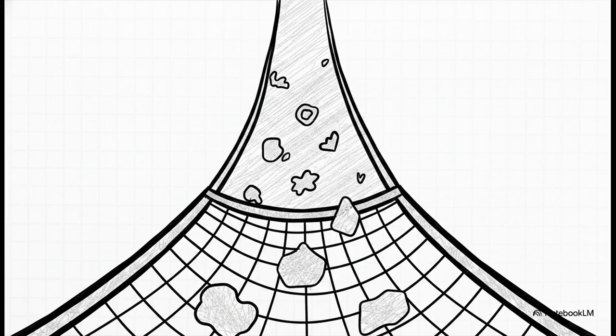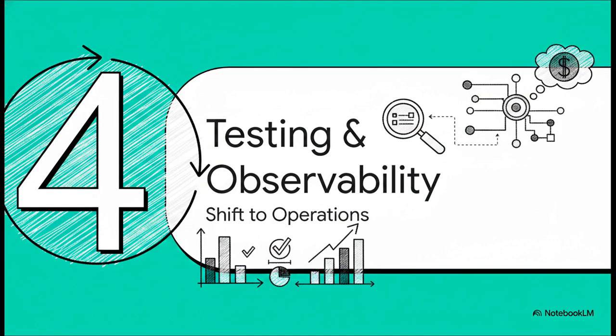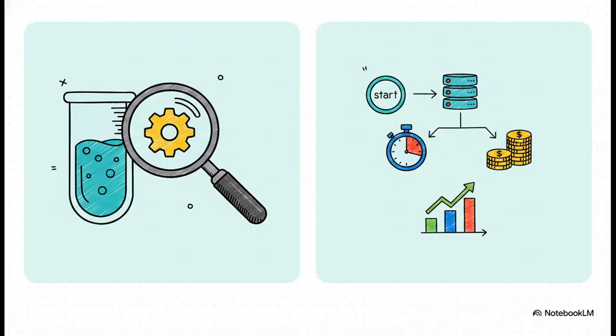The default route is your mandatory safety net. Don't skip it. Okay, Section 4. Testing and observability, making the shift to operations. To know this is actually working, you need two distinct types of tests. First, you have your routing correctness tests. Think of these as your basic technical unit tests. They verify the classifier logic, run in sub-second times, and make zero actual model calls. They just make sure that your specific keywords trigger the correct rule.